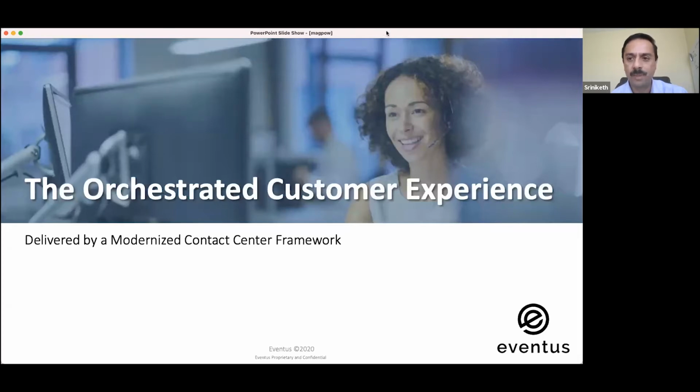So there's a fair bit of ground that we're going to cover. And to cover that ground, I have my colleague, Greg Weber. Greg is the CTO of Eventus Solutions Group. Eventus is another exciting company that the Tech Mahindra Group acquired earlier this year. Both Eventus and Greg at the helm from a technology standpoint have done extensive work in creating the roadmaps and visions to deliver great contact center experiences. So they operate both from a process standpoint as well as from a technology standpoint. And they've looked at how you put these operating models and these technologies together to drive signature experiences for customers, right? So that's what it is. Without much ado, I'd leave it to Greg to take you through his roadmap in the next 30 to 40 minutes, and then we'll take some questions from all of you. So thank you, Greg, all yours.